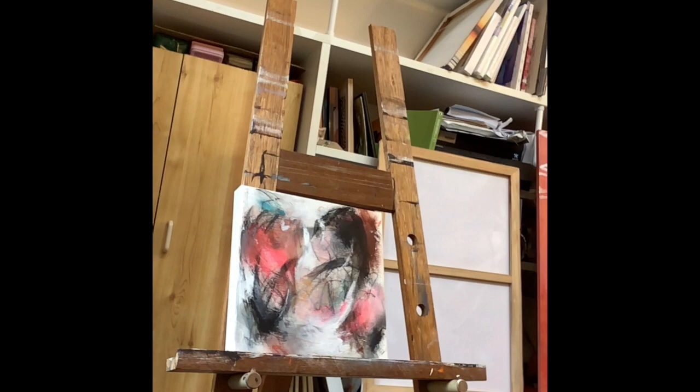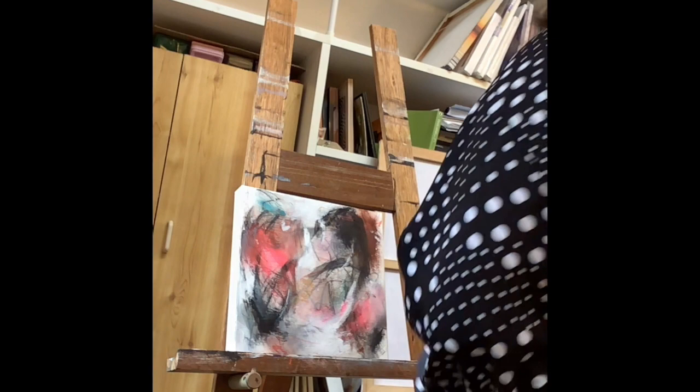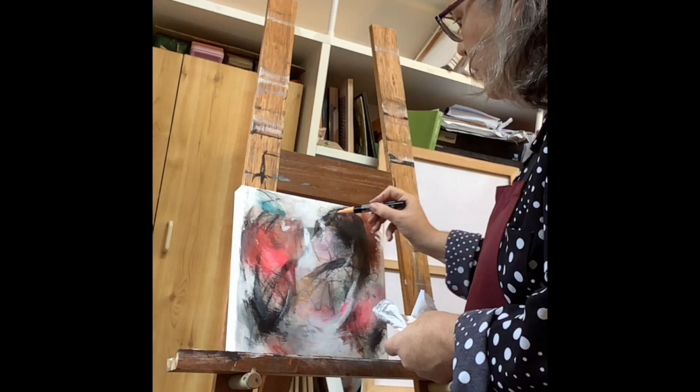Now I'm coming in with an acrylic Posca pen in a pale orange. This is going to give me some small dots that will contrast against the loose, messy mark making on the other parts of the canvas. I like to do this as a finishing touch often.